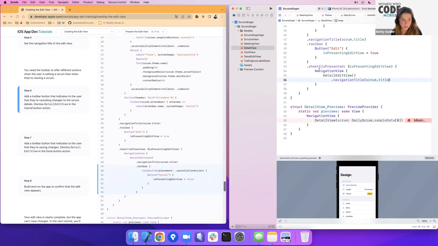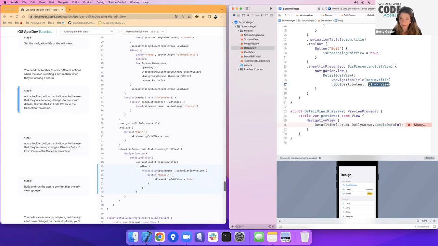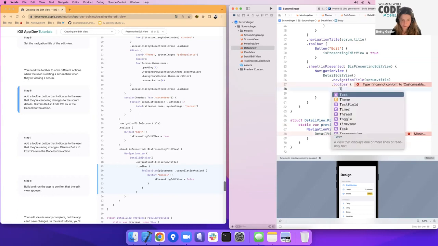So here we have our sheet. We have the navigation view, the detail view, the navigation, and just above we will add a toolbar. And in the toolbar, a precise item.